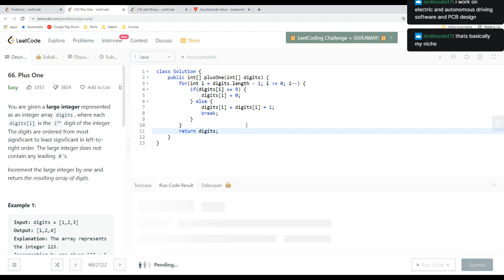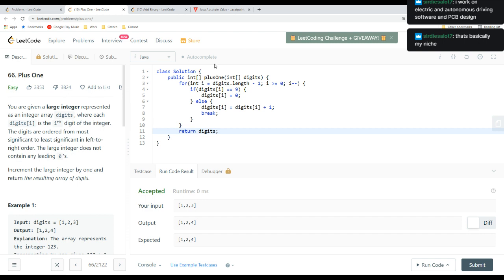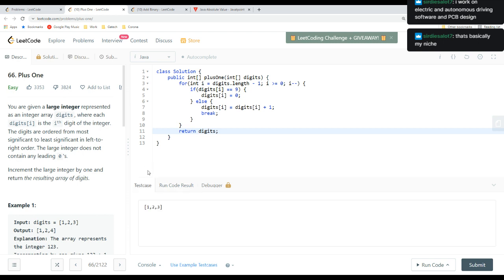Or chat, I'm going to run that because I think this would do it. Oh, there we go. I had to swipe to get to the rest of your chat. This is the O(n), or the linear solution. In the worst case scenario, all of these are 9s, and I need to flip every digit.